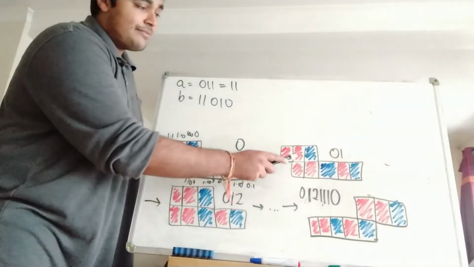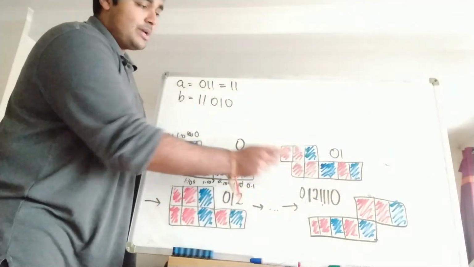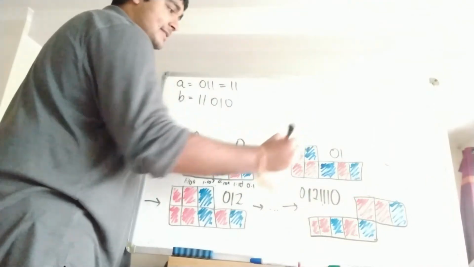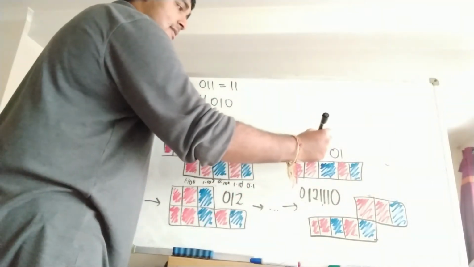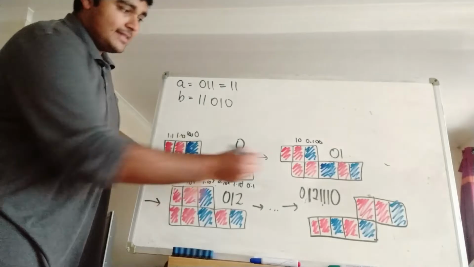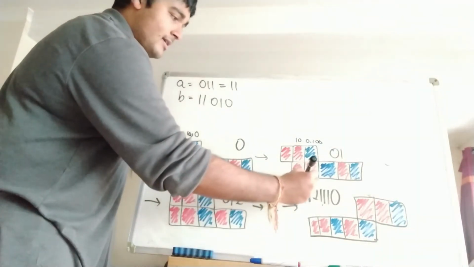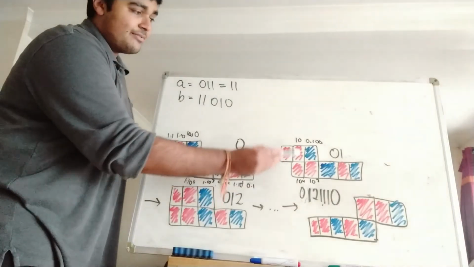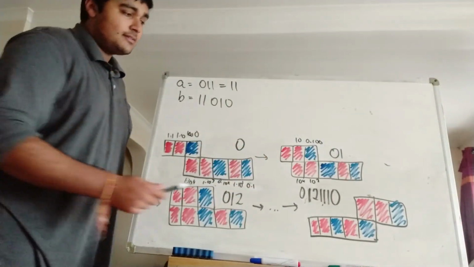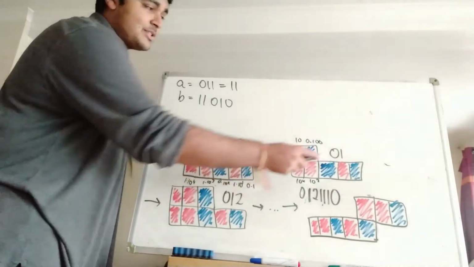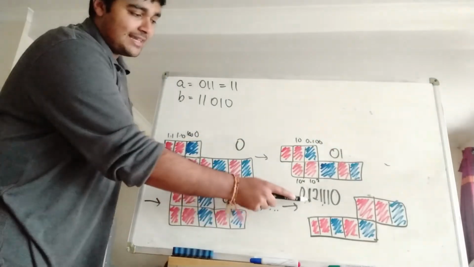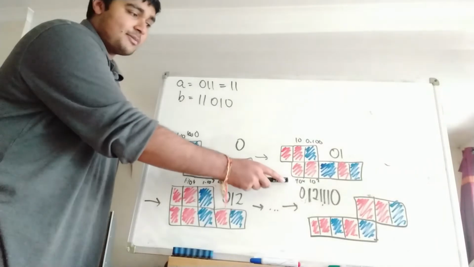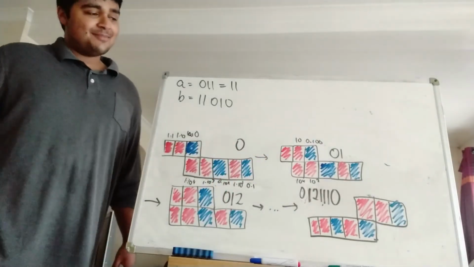So now we do have the reds aligning, and they have a blue and a red. Now let's copy down what we have here. This thing here corresponds to 10, and this thing here corresponds to 0 times 100. And this thing here is 10 to the 4, and this thing here is 10 cubed. Now here we're going to get 10 to the 4 times 10. So we're going to get a 1 there, which goes in that point there, and that corresponds to that 1 there. But notice that that's in the 10 to the 5 column, which corresponds to that 10 times 10 to the 4.